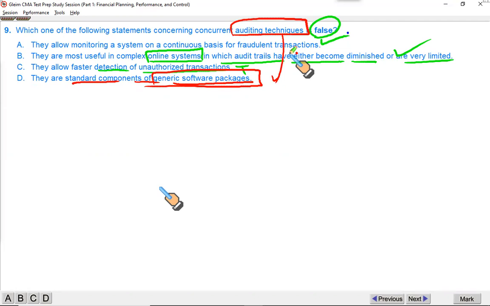Most of the customized software that we develop for our organization, for that system, we make up a separate customized audit embedded module that helps us in concurrent auditing. As the transactions are taking place, they are audited simultaneously. Yes, it will cost more. Yes, absolutely, it will cost more.